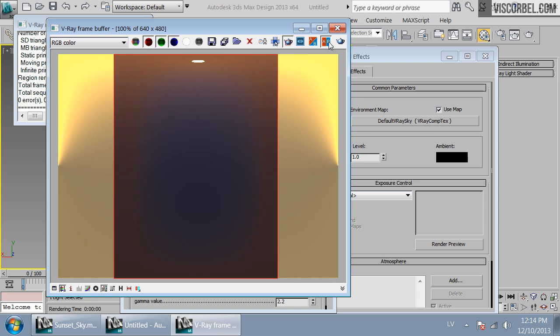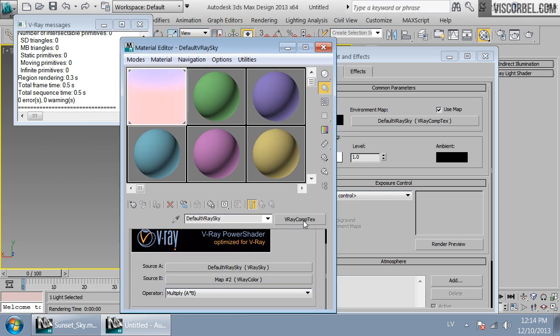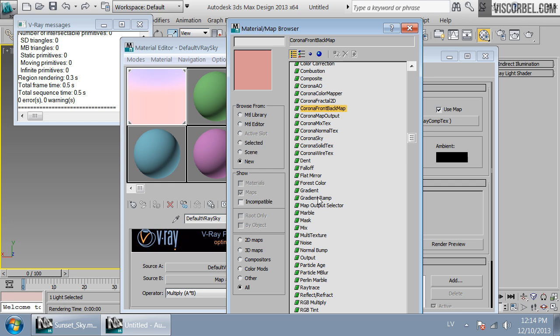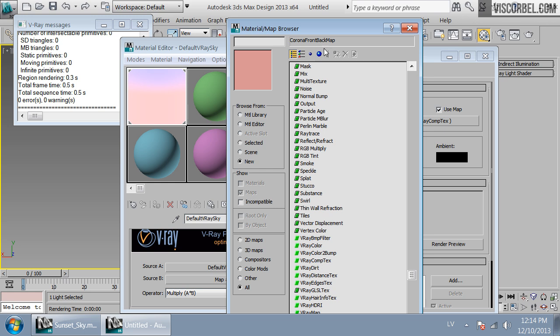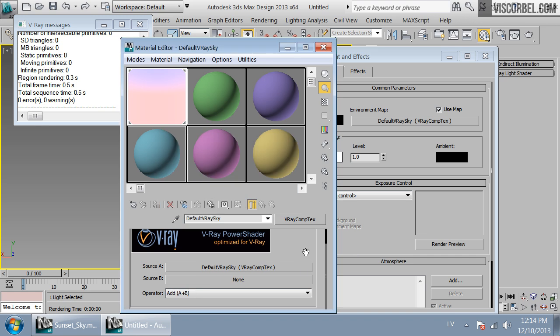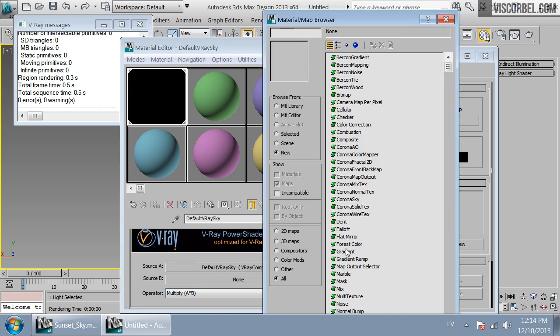Now let's say I'm happy with the base color, and I want to boost the area around the sun, and maybe make some sort of a color change as it goes towards the back of the sky. And you can also do that by adding some more maps to this composition. So let's say I want to add a gradient ramp to create that effect. So change that map type to V-Ray composite texture again. Keep the old map as a submap, and we're just gonna add another layer. Okay, change that to multiply and set up a gradient ramp.